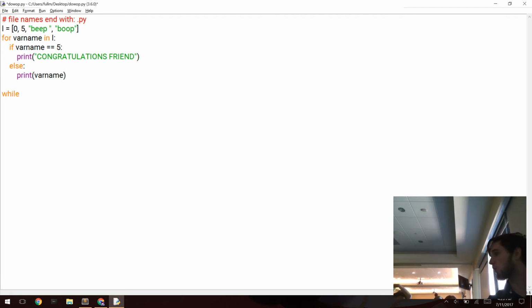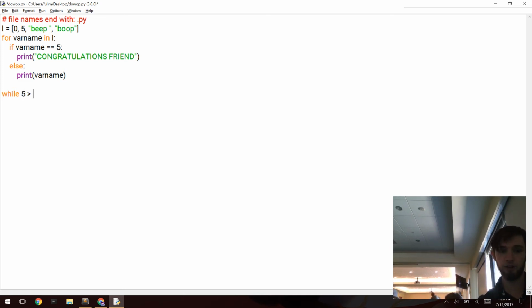After you type while, you give it a Boolean value that's either true or false. If it's true, the stuff inside the while loop runs. If it is false, the stuff inside the while loop does not run, and it just goes to the next section of code. Everybody good so far? Okay. While 5 is greater than 4.